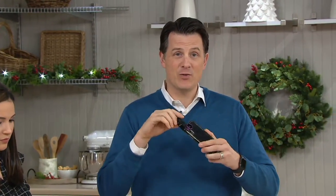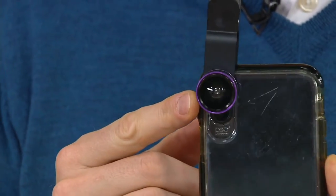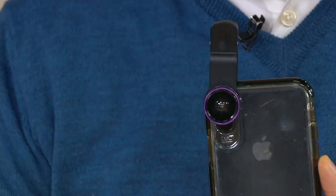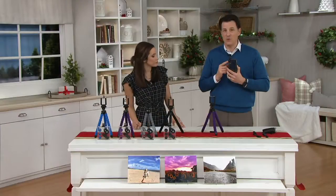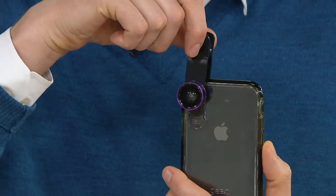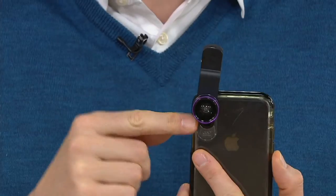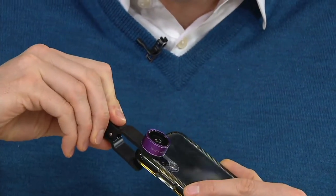The lenses are a big wow — you get three separate different lenses. All you do is screw them onto the clamp and then clamp it on top of your phone. The lens will work for phones or tablets. There are no batteries required for any of the lenses; there is a battery for the Bluetooth shutter control. These lenses will work on any phone, any tablet — just clip on. There's no high tech here. You take the lens and just clamp it on top of your phone camera.